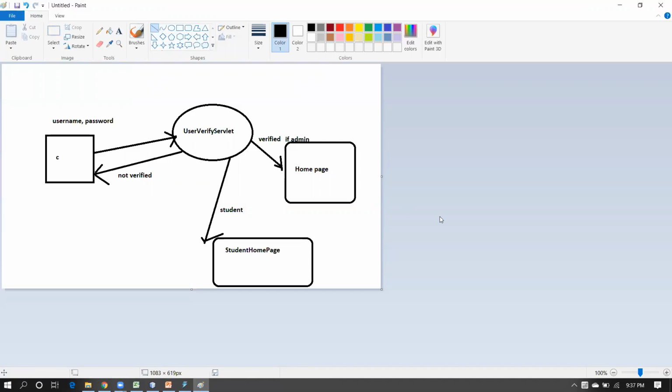Tomorrow I'll tell you, because one more thing I want to discuss to redirect, that is request dispatcher. So what is the difference between response redirect and request dispatcher? I'll discuss, and after that I'll show you some more examples, and after that I will show you how to see the data on the same page. So just wait one more day. Definitely tomorrow I'll discuss it.